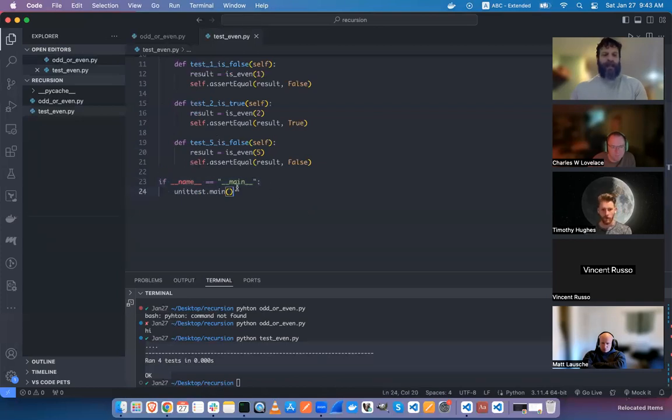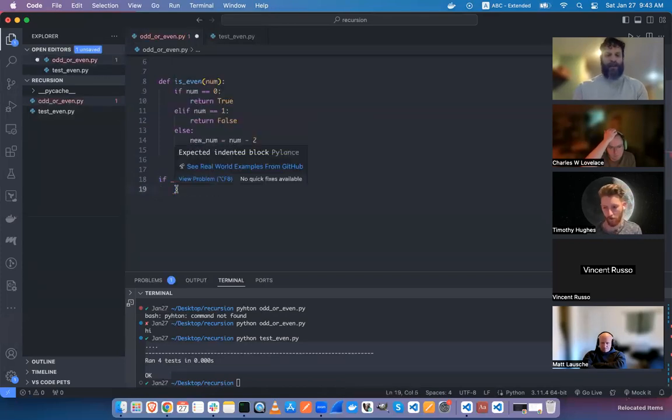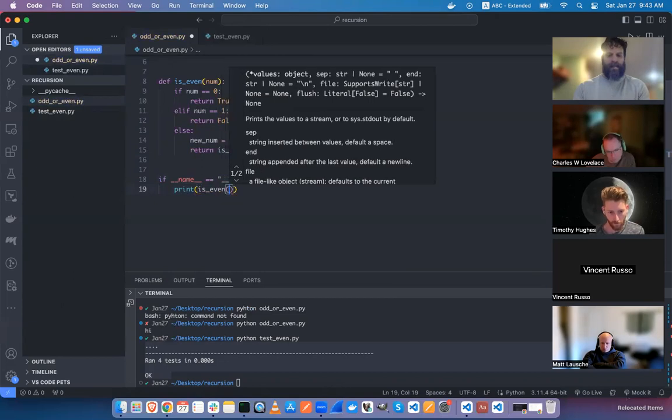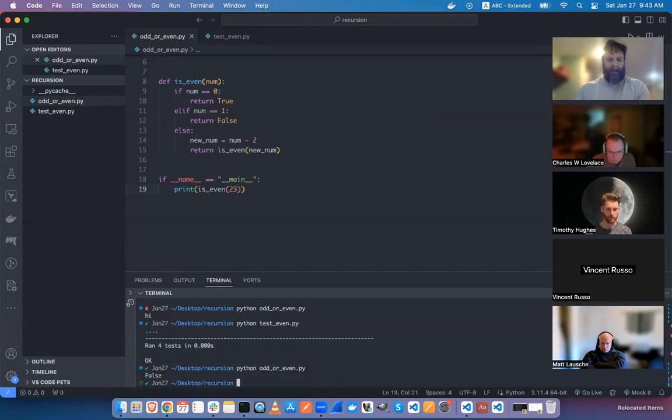But basically, if you want to write some ad hoc tests for yourself here, for example, print is even, so I can run and I can see, oh, it's false. Okay, so that's good.